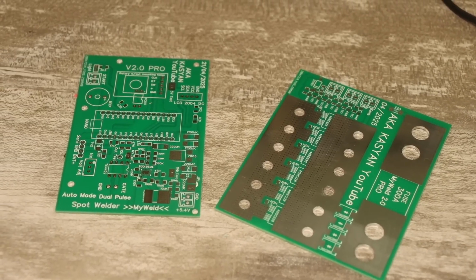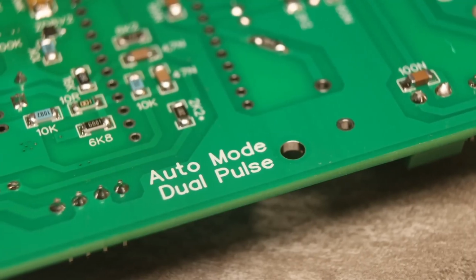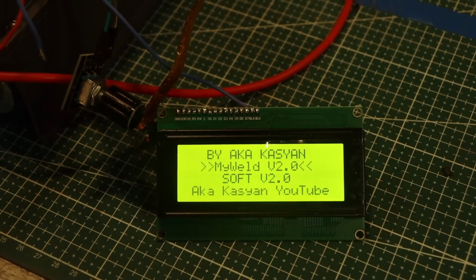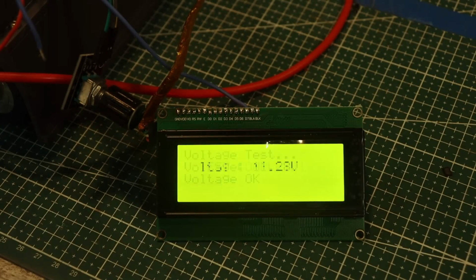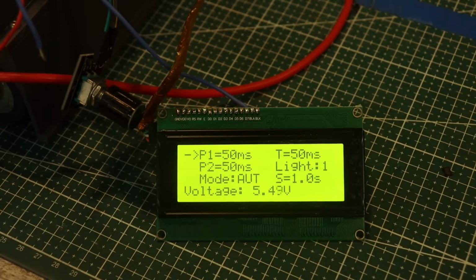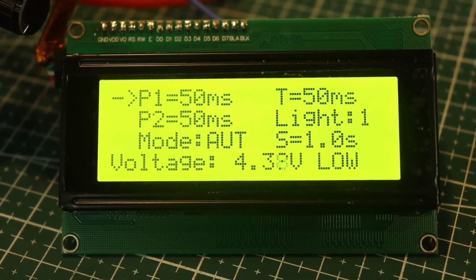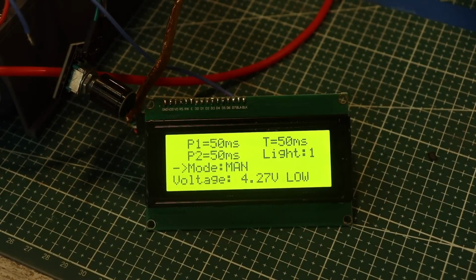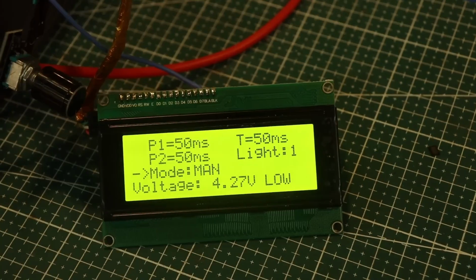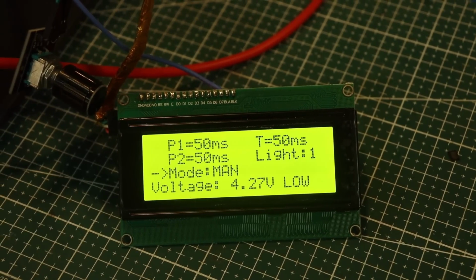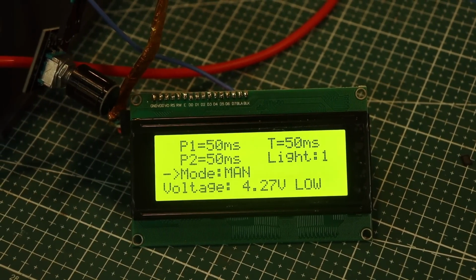Protections: the device is equipped with a number of electronic and software protections. First, there is self-diagnosis of all options, which is performed automatically after the device is turned on. This test takes about 10 to 12 seconds. There is protection against low supply voltage. If the voltage on the supercapacitor battery is less than 4.5 volts, the control system may not function properly, so there is a low voltage protection set at less than 4.5 volts.